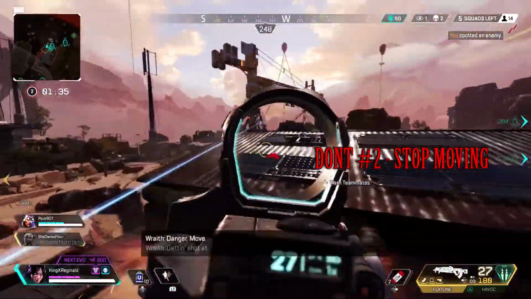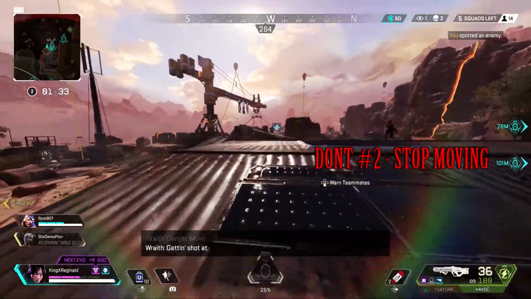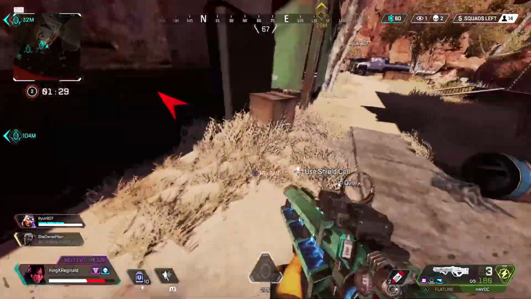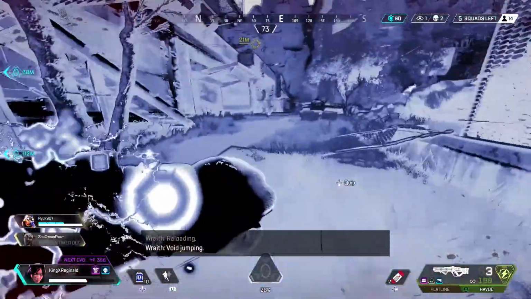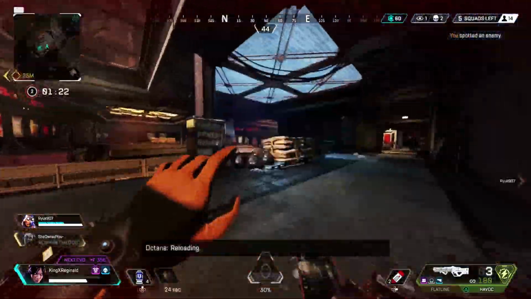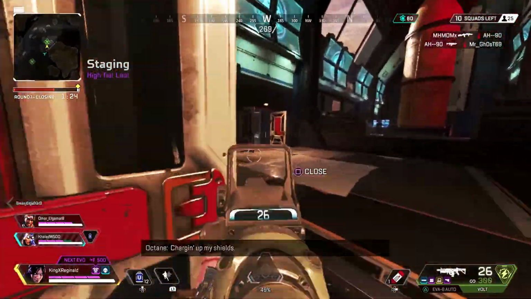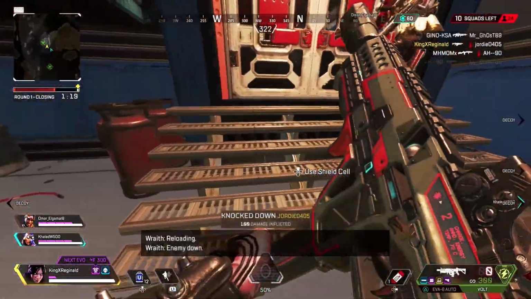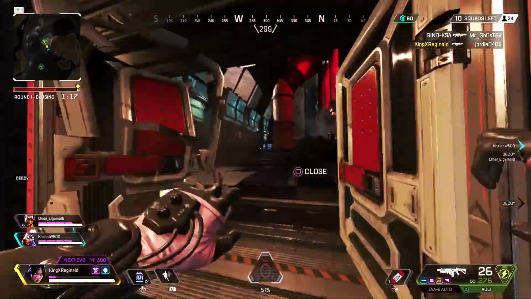Now, don't number 2. Don't number 2 is don't stop moving. Now, this should be obvious while you're playing Apex, and it's basically true for every legend, but it just works so well for Wraith. Again, Wraith is the smallest legend in the game, so she's the hardest to hit, so you probably should be using your maneuverability as much as humanly possible. But with this, I want to speak mostly about running away from fights. Don't be scared to run away from a fight.